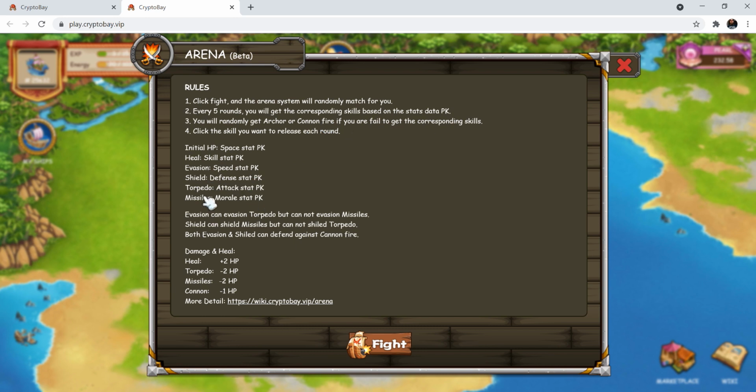During arena, torpedo and missiles deal 2 damage each. Shield blocks torpedo or missiles rather, and evasion blocks torpedo. Heal recovers 2 HP, as you can see here, and your space stat determines the number of HP points you have. Once the HP reaches 0, the match ends and the winner is determined.